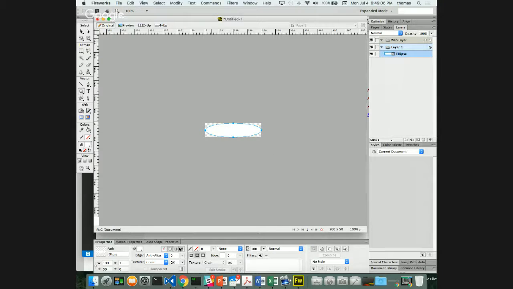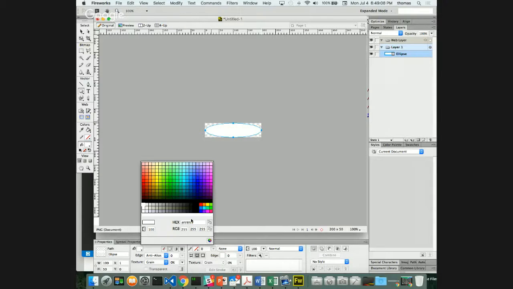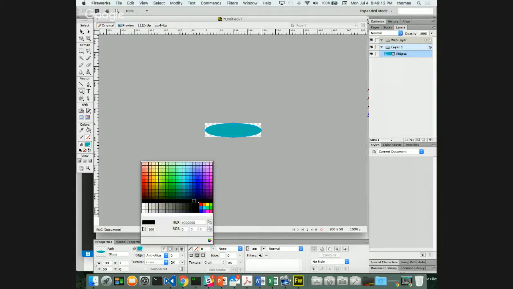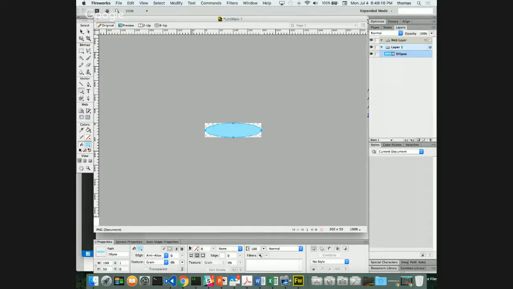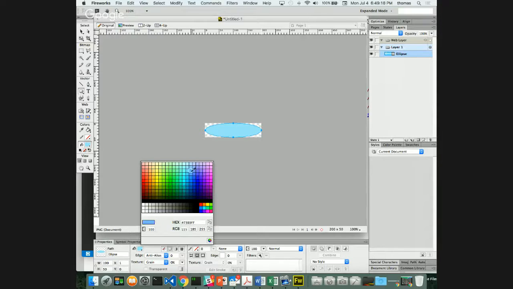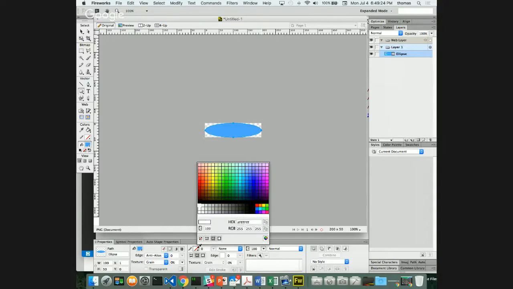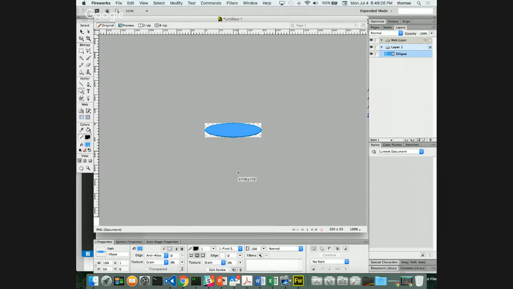Ellipse, my button. And I don't want my ellipse to be white. Let's make it blue really quickly. No, that's a weird color. That's like teal or something. And let's make it so it's like light blue. There we go. I don't even like that. I'm being picky now with my button colors. Okay, that's better. And you know what? Let's add a border for my button, black. Okay, it's looking pretty ugly right now.